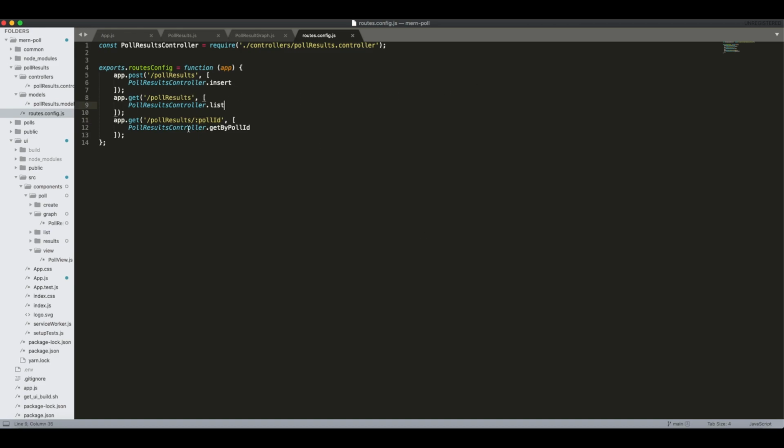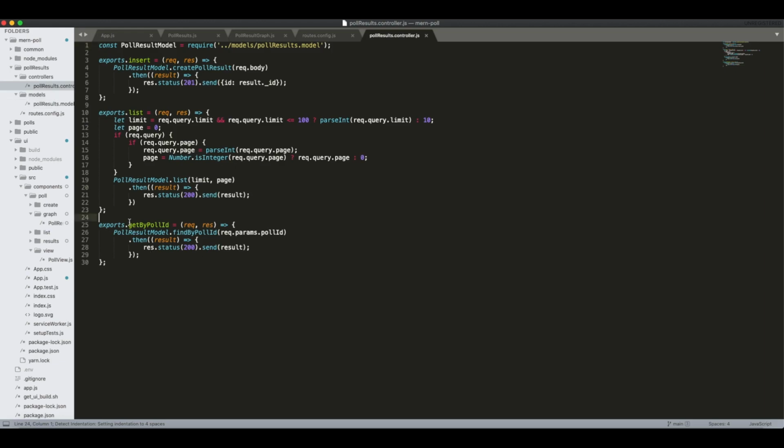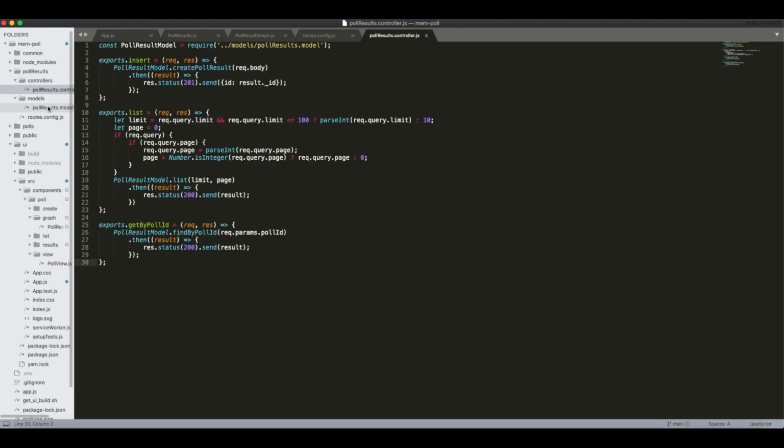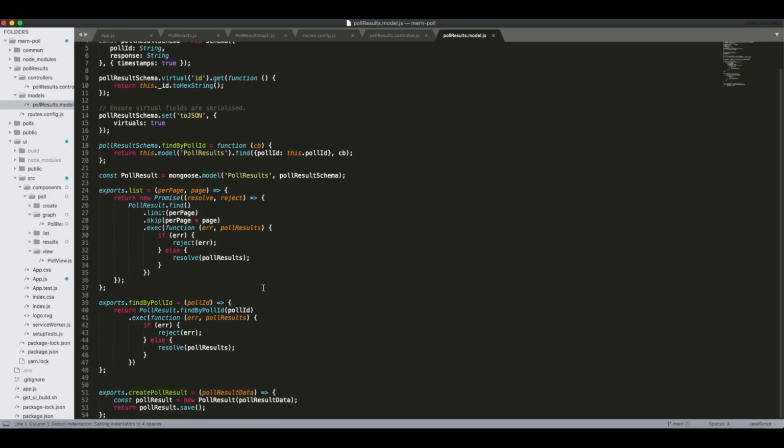So we go here, we'll do get by poll ID in our controller, and then we'll do find by poll ID on our model. Alright, then we have find by poll ID.